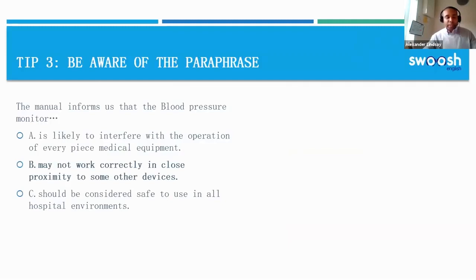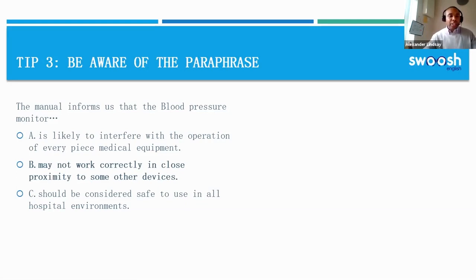And then the final tip that I want to have a look at today is about paraphrasing, because paraphrasing comes up in all sections of the exam. It will come up in part A, because when you're scanning the information, you'll have to recognize how certain information in the questions is paraphrased compared to the information that is actually in the text. So you need to be able to recognize that. But also in parts B and C, paraphrasing is very important, particularly because they're multiple choice questions. You have to recognize which of the multiple choice options is a paraphrase of the answer in the text.